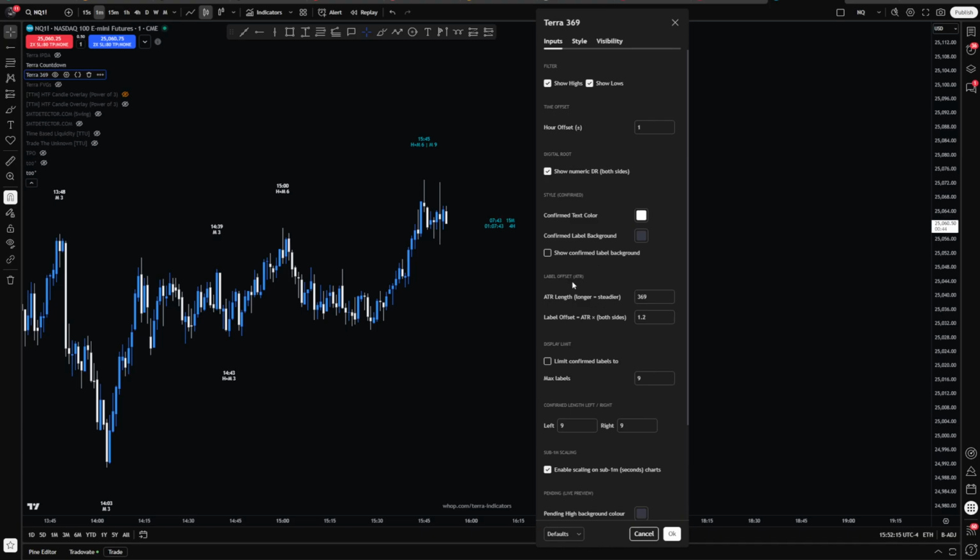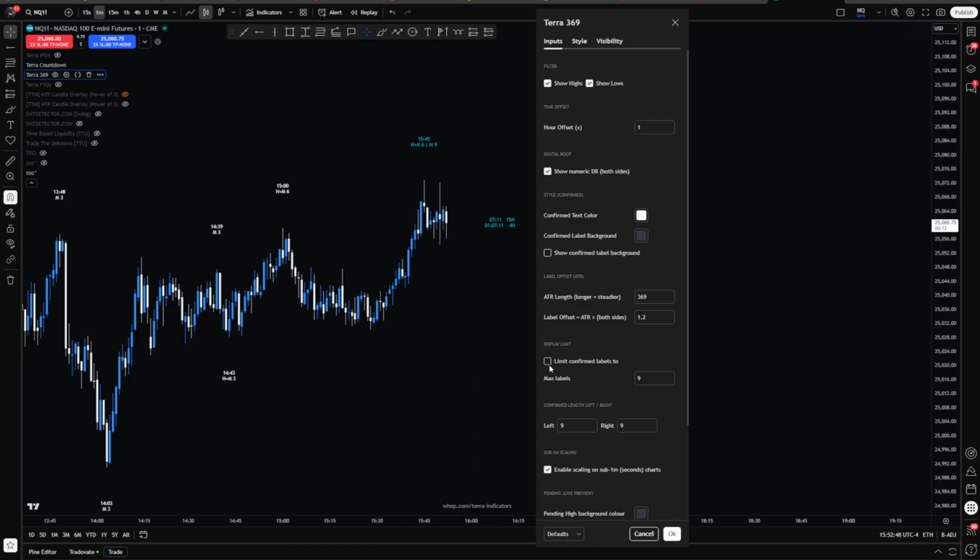One thing that you can do here, ATR length. What this is talking about is the length from those wicks to where the label is actually going to be. I had to use an ATR setting because using a fixed range kind of goes a bit wrong when you go into the higher time frames. So I use an ATR of the average. If you want it to go higher, this is the number that you want to change, the label offset. Increase the number and the labels will move much further away. I find 1.2 works great. You probably won't need to change it, but of course you do you.